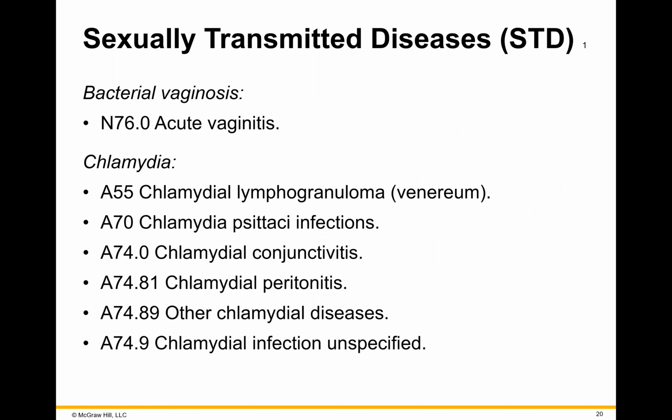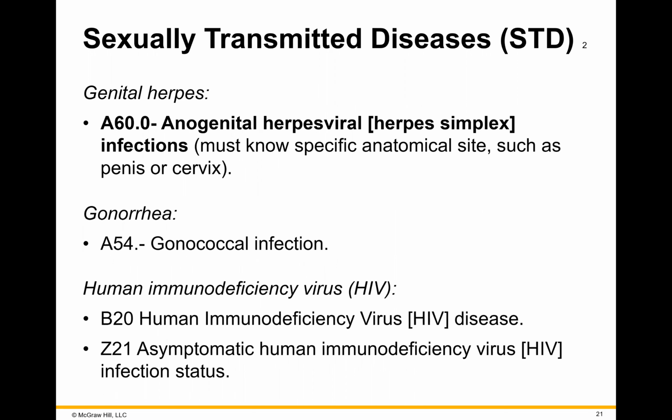Sexually transmitted diseases. Again, a lot of these are infectious diseases, so they'll come out of the first chapter that we took a look at. These are the chlamydias and so on, the herpes, gonorrhea, and again, B20, if somebody has AIDS, they are B20, or if they're HIV positive, but they don't have any evidence of the disease, or they're asymptomatic, they're Z21. They can't be both. There is a special carve out we'll talk about with OB related HIV cases in a little bit.